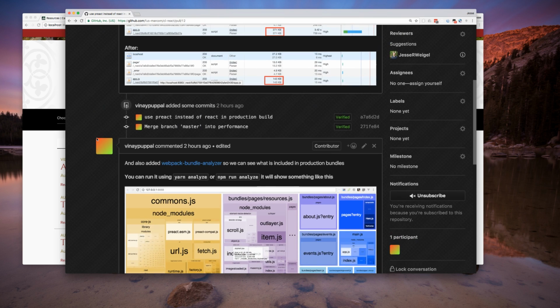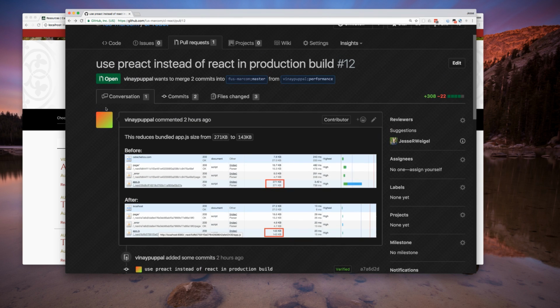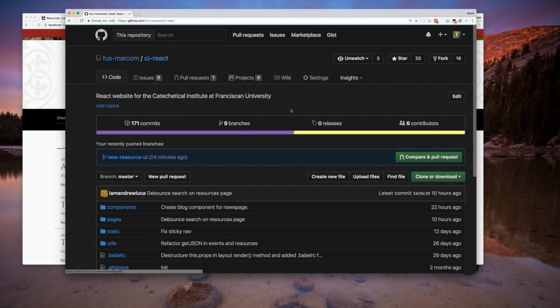I did want to ask though, so I've never used Preact, so I want to ask if anybody has used Preact. I'd like to know what your thoughts are on it. Did you have any issues with it? So far, testing it out just locally, everything works. There's no errors or anything happening. So Vinay did a great job.